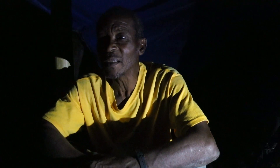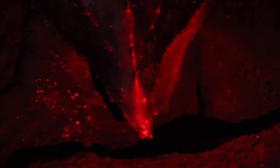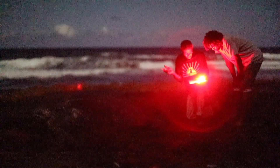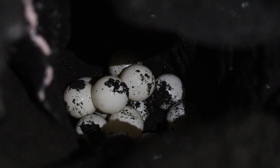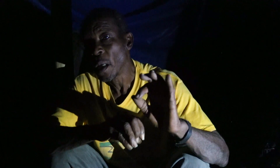Relocating eggs is not a practice that we do lightly. We do that only in our judgement if it's absolutely necessary. The leatherback has to dig 70 centimeters on average — the chamber — before she can get to the trance and lay the eggs. Sometimes she can get to the 70 centimeters and does lay the eggs. The conditions at that spot at that time are good. But she doesn't know that we do know that a week, two weeks, a month down the road, that spot is not going to remain as it is at the time she's laying the eggs. We know that. So we take those eggs and take them higher up.